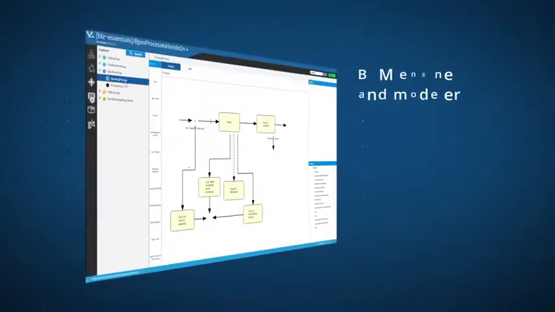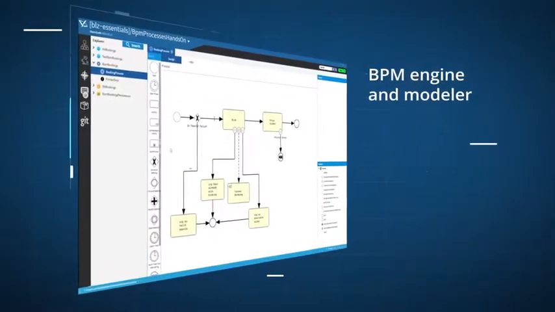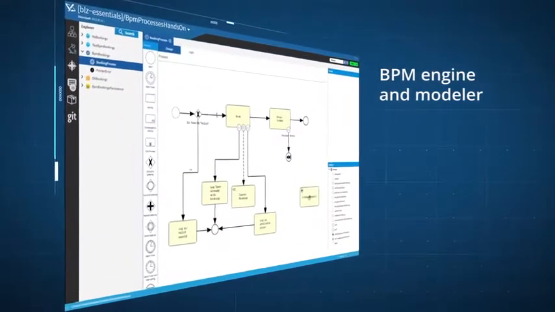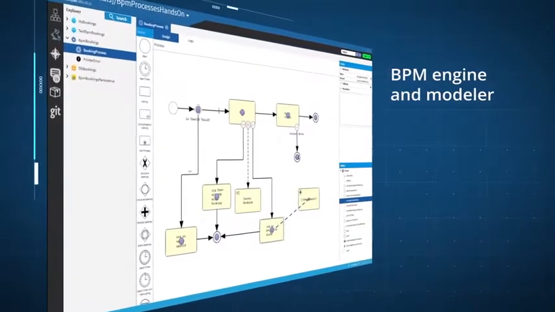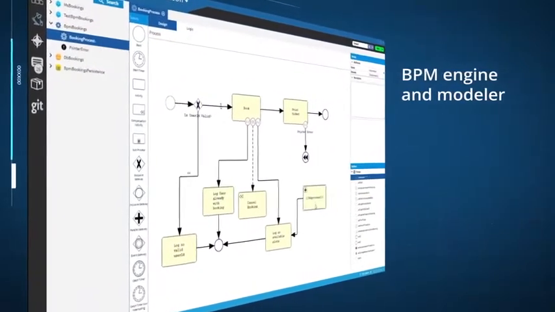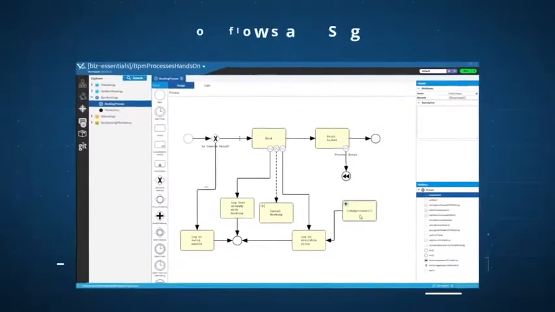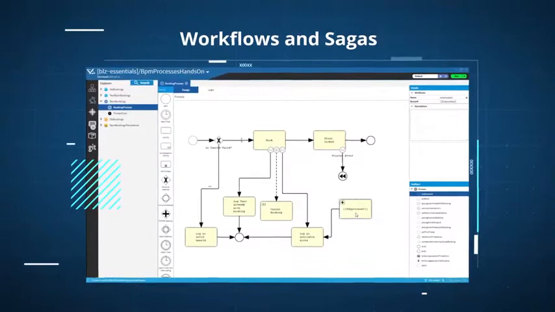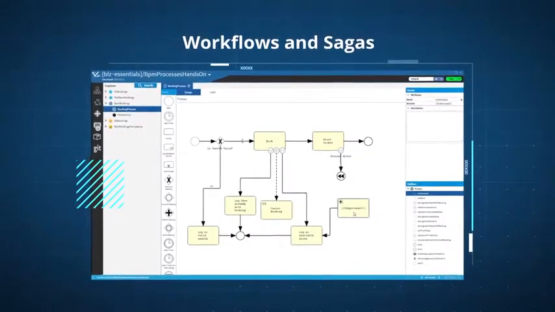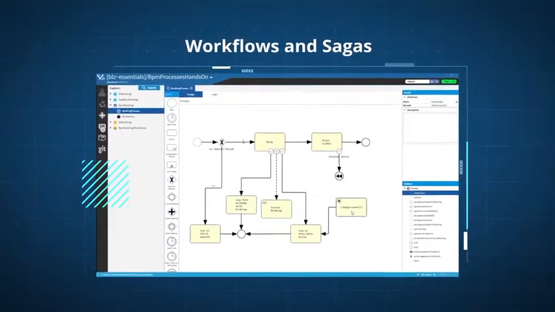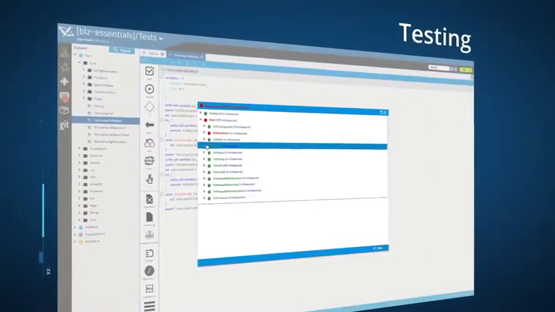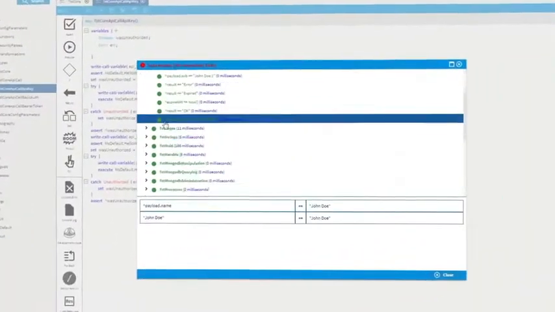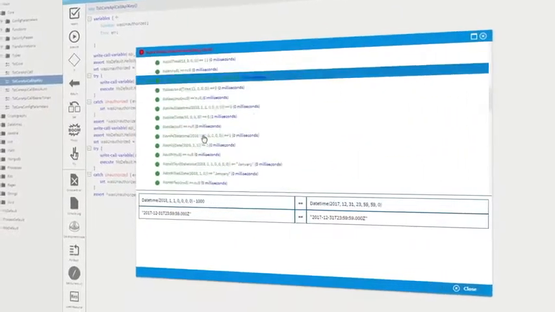Blazedpath comes with a built-in business process management engine to design and run workflows. Use standard BPMN notation and customize any logic with simple scripting tools. You can also model sagas, which solve consistency and update complexities in distributed data repositories. Automate test cases, validate integrity, and catch errors to fix them in dev time.